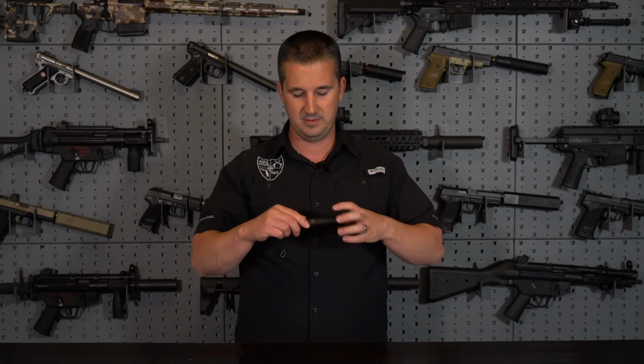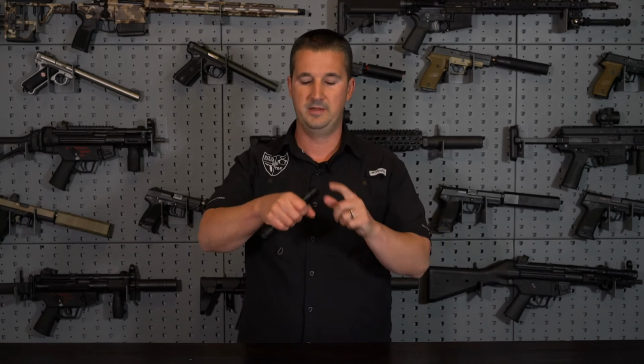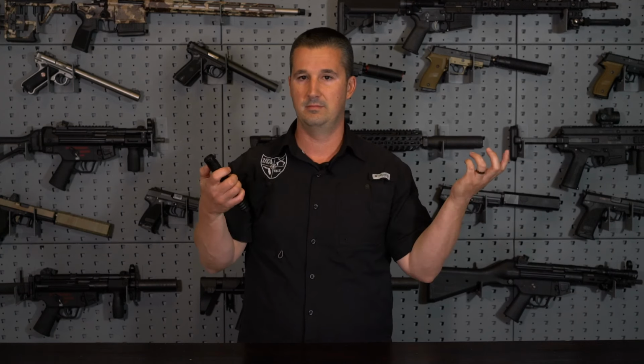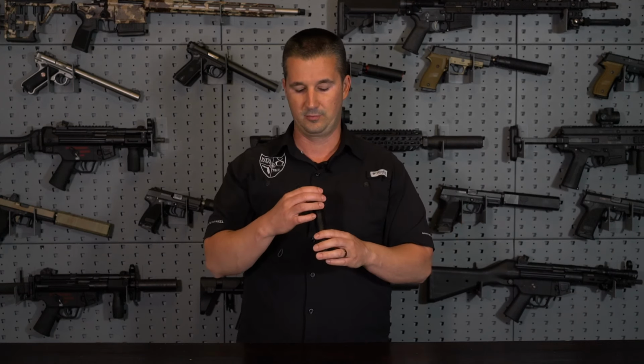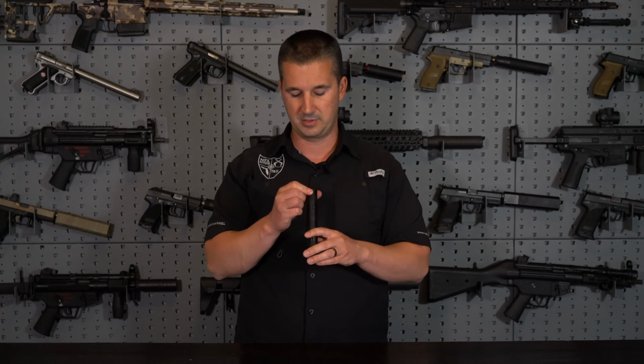Very, very simple to use. You literally just pick which one you want to break down to and then move your front cap down, and that's it. So really easy to use, user friendly, not much instruction needed.